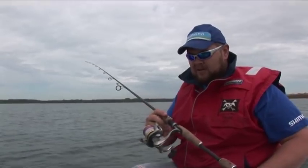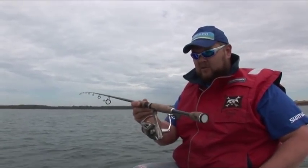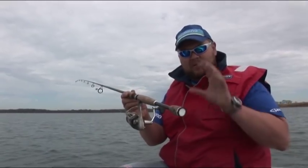This particular model is what they call a Starlo 6 mid-spin from the Tournament Pro range, and it's personally my favourite. But there's plenty of rods out there that'll do a very good job, just like this will. But they're the important things to look for.